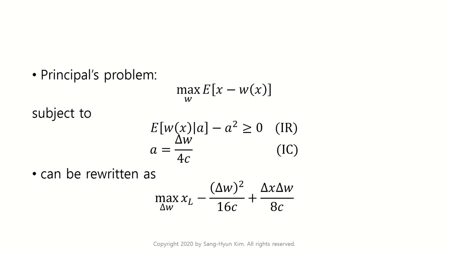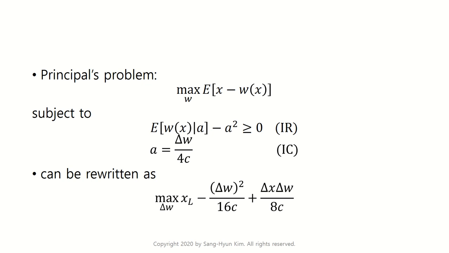Okay, and here the choice variable is delta W, because we don't have any other W. So in the original problem we were supposed to maximize the objective function by choosing the right W. Here the W was a function, right? So W was W of XL and W of XH. So W was a function. Now in the transformed problem, the choice variable is a scalar variable, which is just denoted by this delta W.